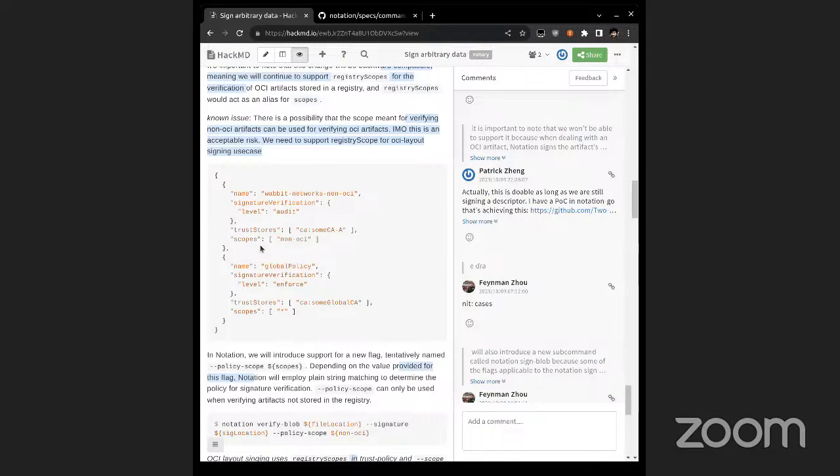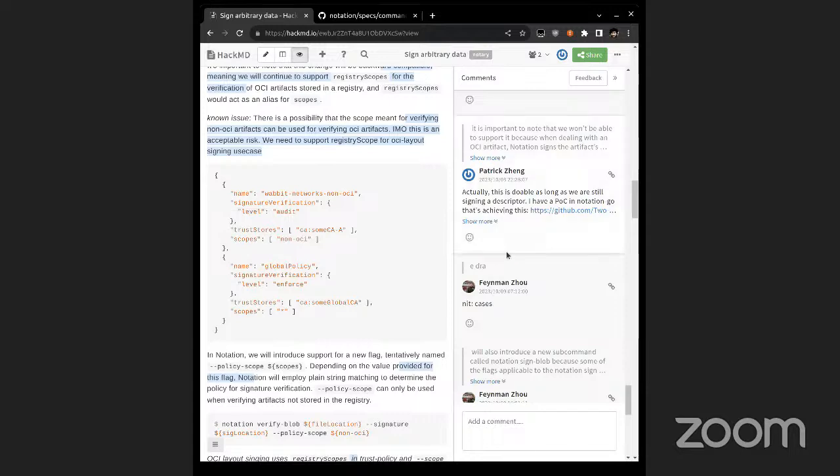But since registries are not involved in blob signing, we need to rename the field. And the current proposal is renaming it to scopes. And this will be an array, and it will support arbitrary text for selecting the policy. That is the current scope.